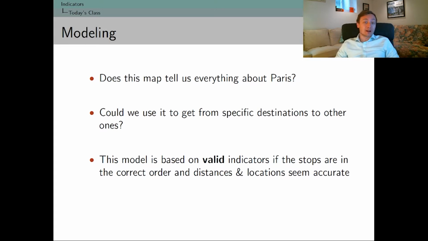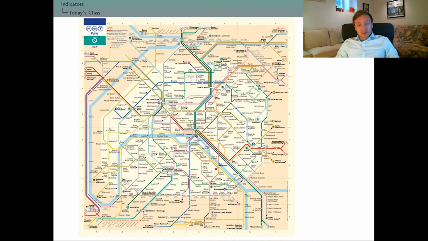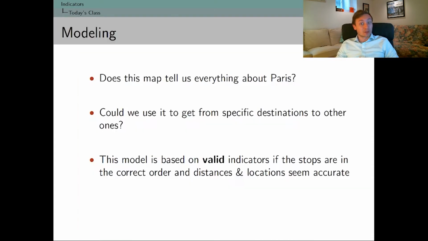And one thing that we need to think about related to last discussion is the question of the validity of these indicators, right? If on this map we're saying that Gare du Nord, the northern train station, is down here at the bottom of the map, I would immediately first determine whether or not I'm reading it upside down, but also, if I weren't, I would start to think to myself, is this a really good subway map? Because I'm pretty sure that the north station is north of the Seine River and not the other way around. And so if I had even a little bit of content knowledge about where I was, if I saw a map that had these things in the wrong places, I might start to question whether or not this was a good map or not.